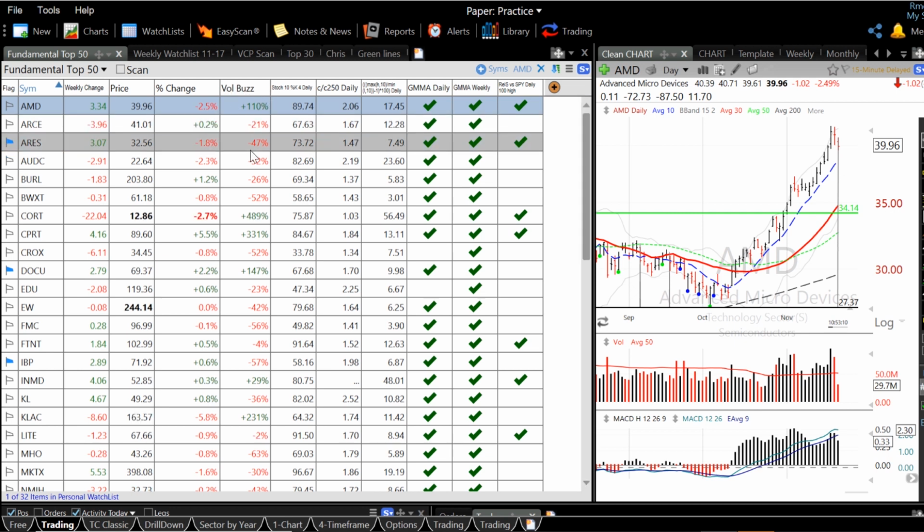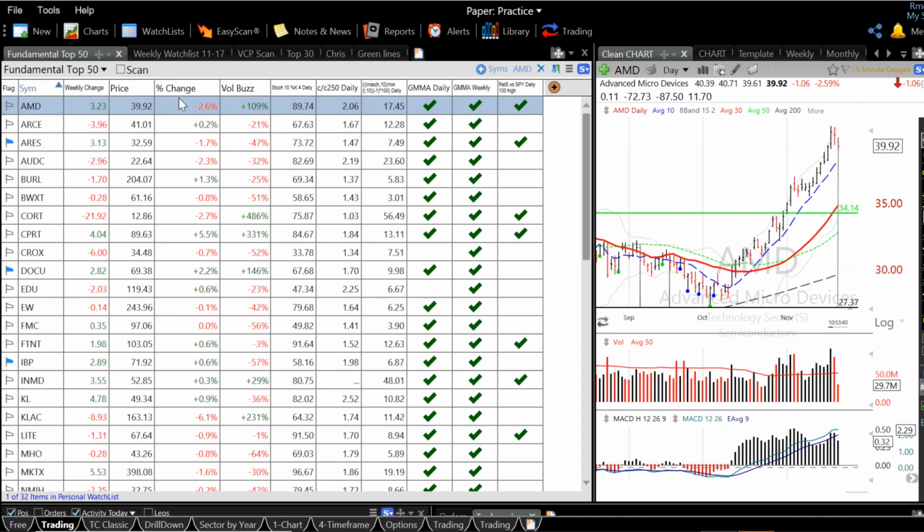The volume buzz is also very helpful because it's very important in the beginning of the day when you're buying different stocks that you know what the relative volume is versus the normal. And if a stock is increasing or decreasing on plus 100% volume, that tells you something about how that stock is going to perform that day.